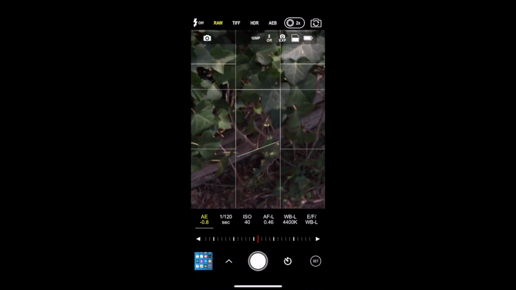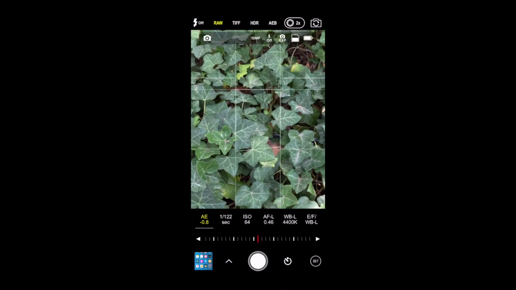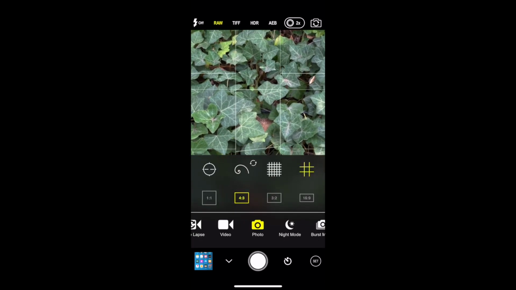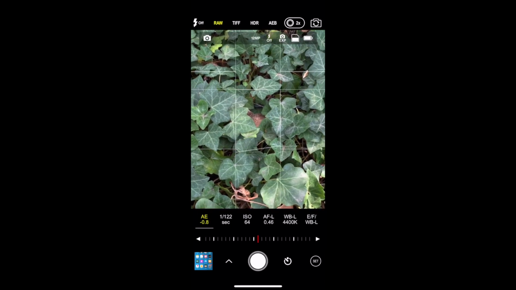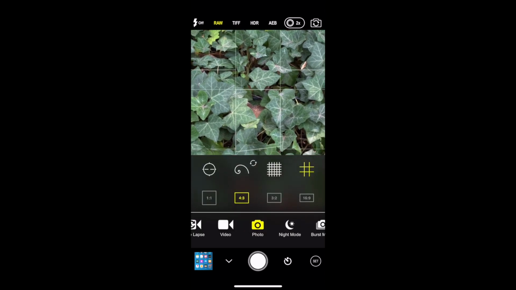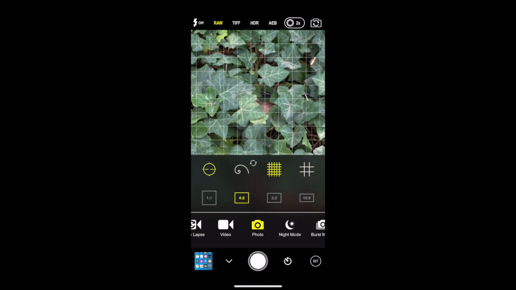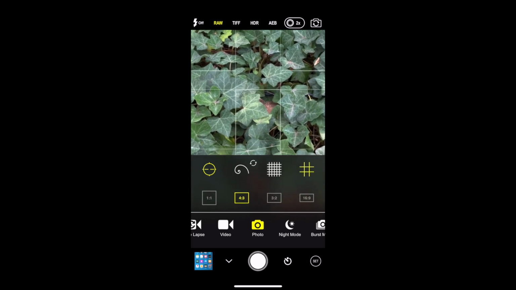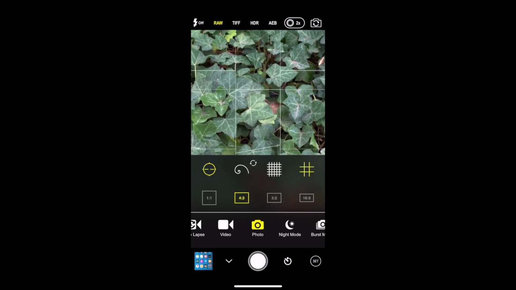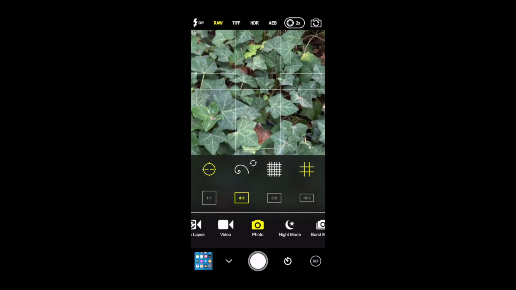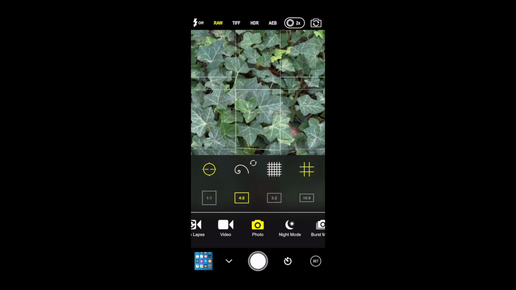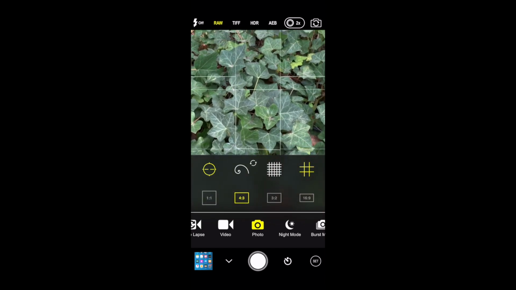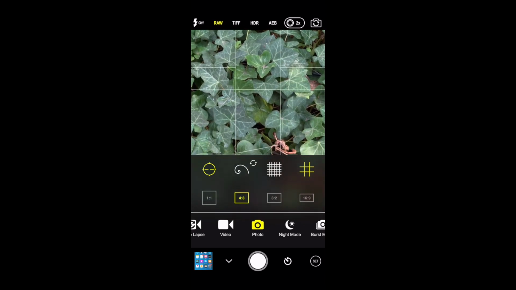Welcome to Procam. A couple of things I want to start off with is just the ability to show and hide a submenu. In the submenu mode, a couple of things I just want to point out. I have the rule of thirds grid on right now. I'm tapping that off and on for you to see. I would start off with the rule of thirds grid on, and we'll talk about that in a little bit. But it's really useful just to align things and know where you're at.